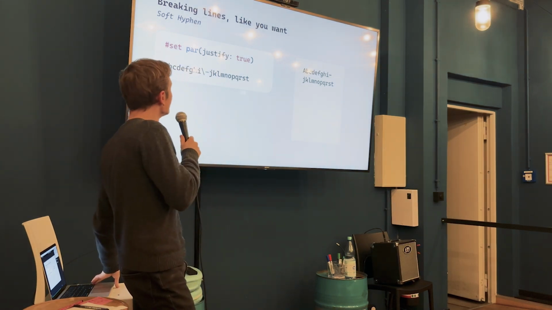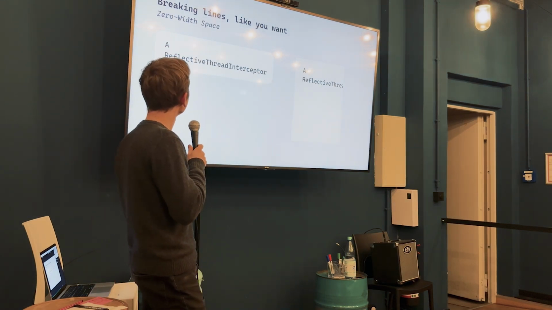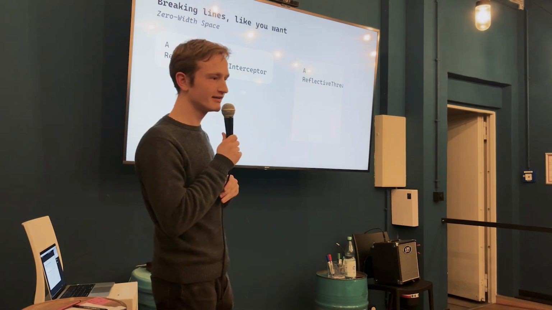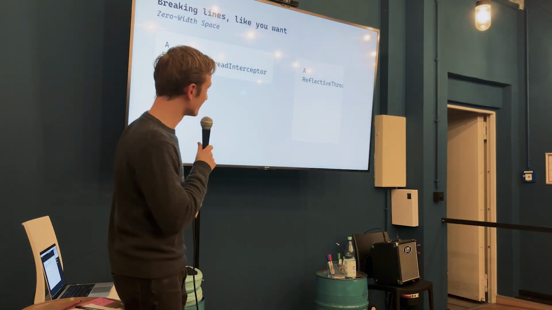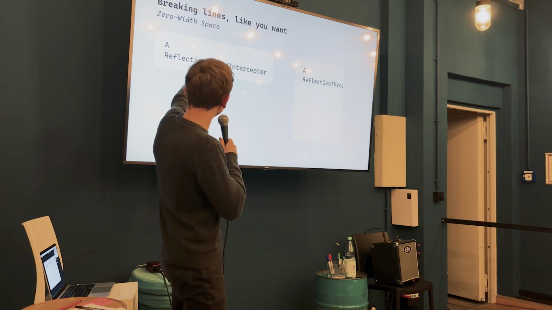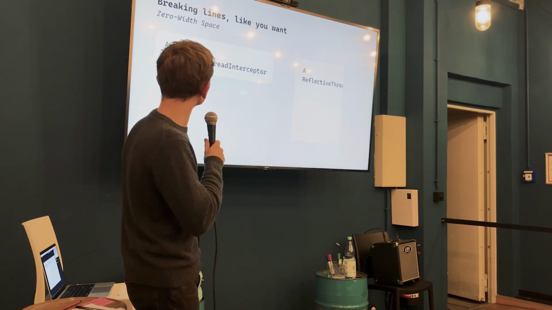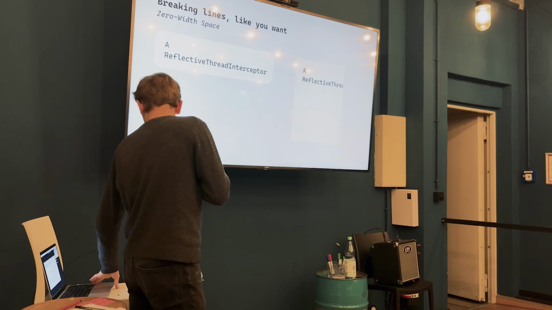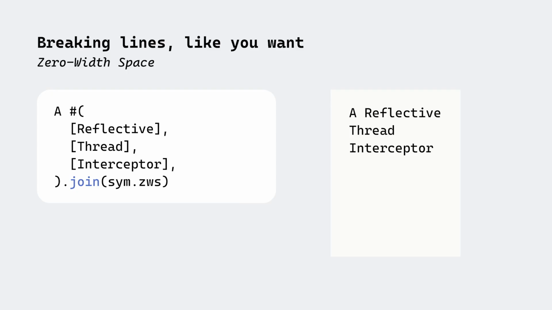And the final one in the breaking department. So I sometimes use Enterprisify, which is a nice website to come up with names for your classes in Java. And whenever I have a reflective thread interceptor in my documentation, I have this problem that it doesn't look nice. You can also see it in the code, but in the output it's especially bad. So maybe you can just insert some nice zero width spaces. Because I don't want to do that with the semicolon here, I wrote this weird join thing. But yes, zero width space, also very useful.